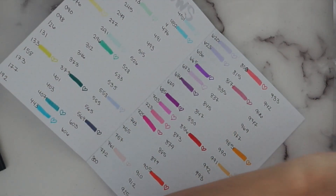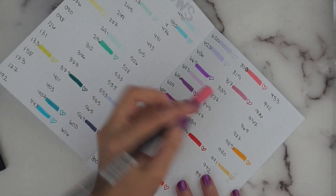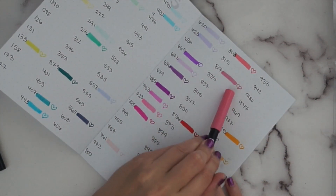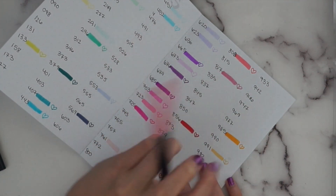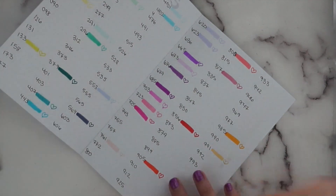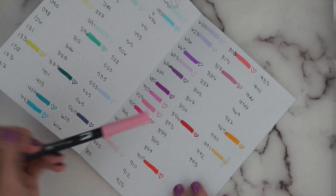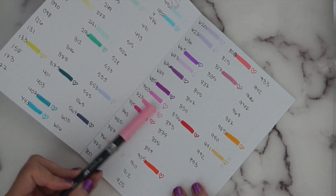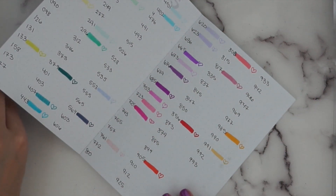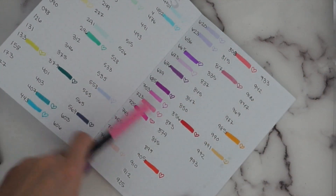For the pinks — 817 is my favorite pink, it's like a dusty rose type of pink. I'm so glad to have a duplicate because mine is starting to dry out, so that's actually a really good one to have a backup of. Then 723 — I have that one right here. It's a medium pink but it leans a little bit bright, almost kind of fluorescent undertones. It reminds me of like a pink highlighter.